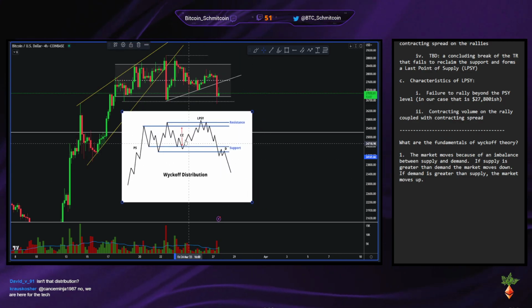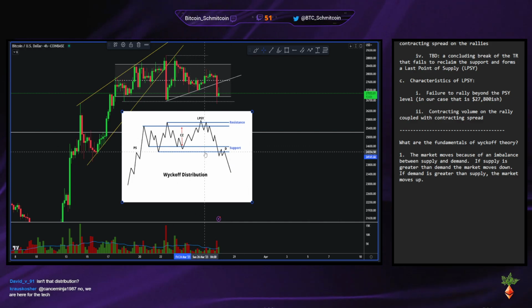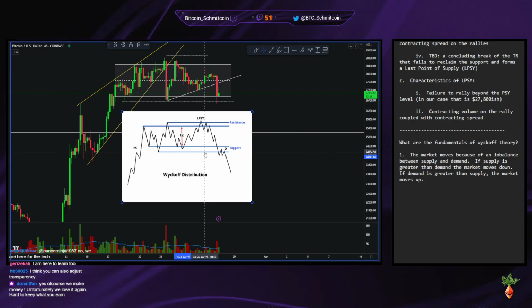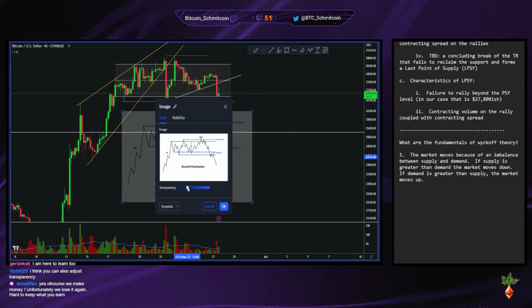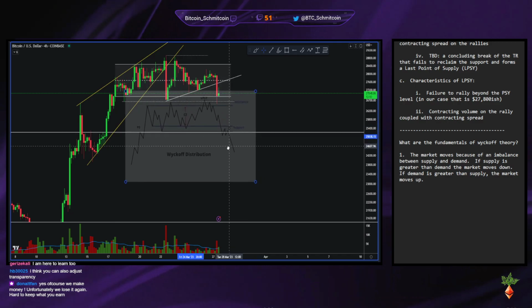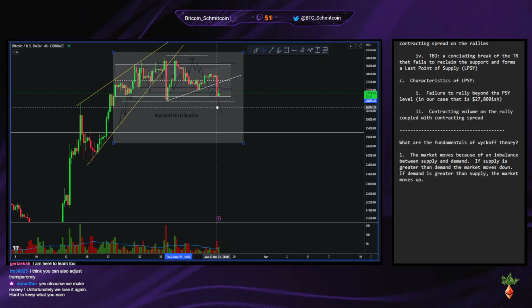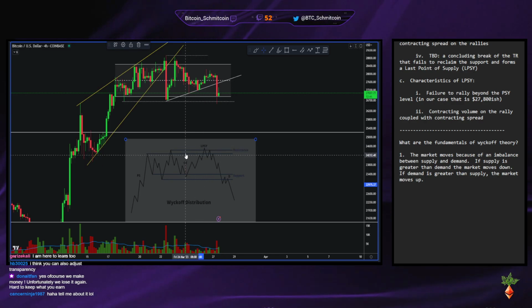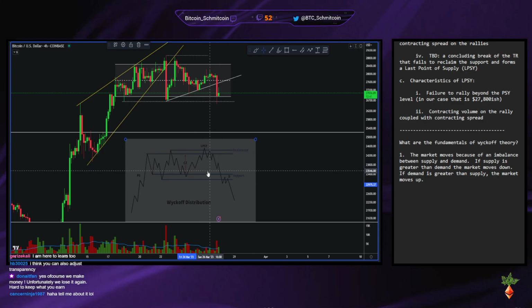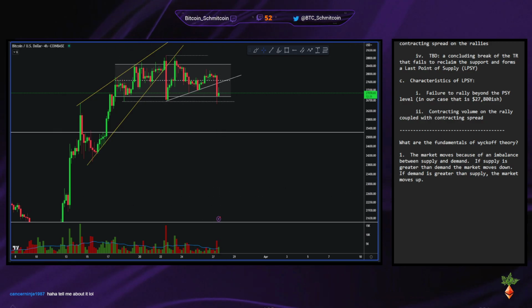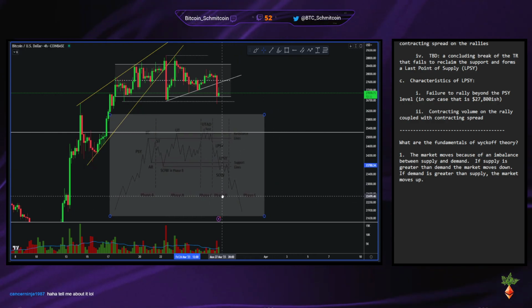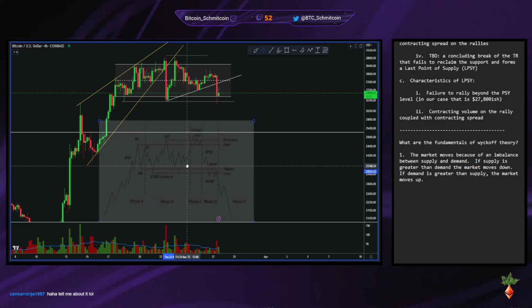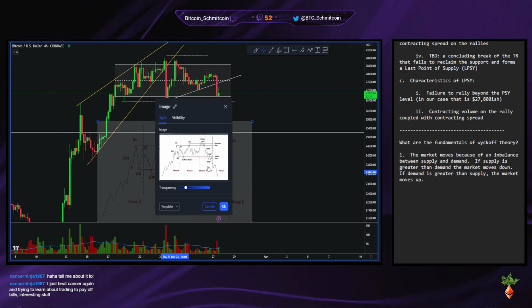Right? So these schematics drive me crazy because they don't tell you the relevant information that you're looking for. All it does is it looks like a pattern. And I can also adjust the transparency. Oh, nice. Dude, Trading Range is such a good tool. It didn't used to be this good. First of all, this is labeled wrong. I don't know who labeled this, but this is wrong. Let me find a better one. There we go.